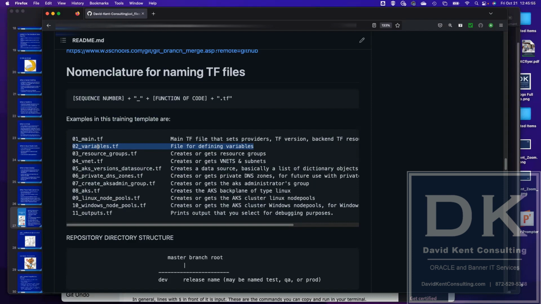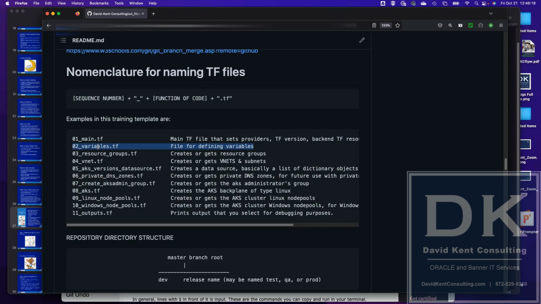So by breaking up to very, very small batches of code, that will help you to say, okay, we always define the versions, we always define the backends in 01_main.tf.